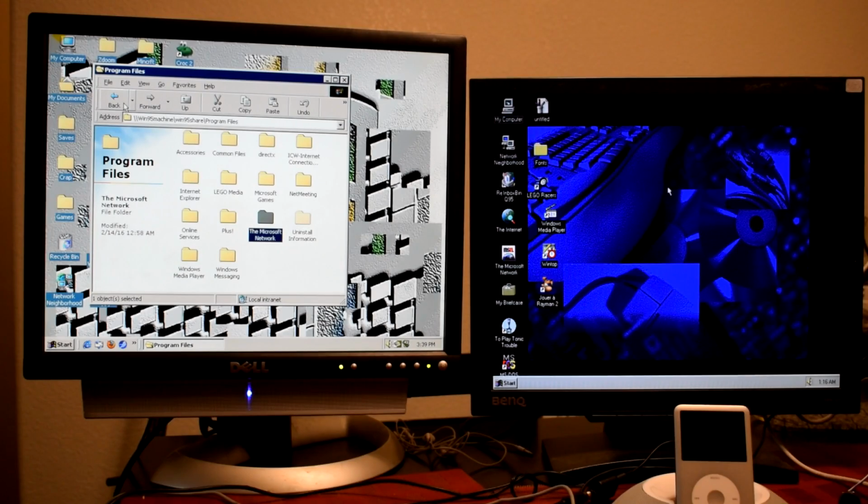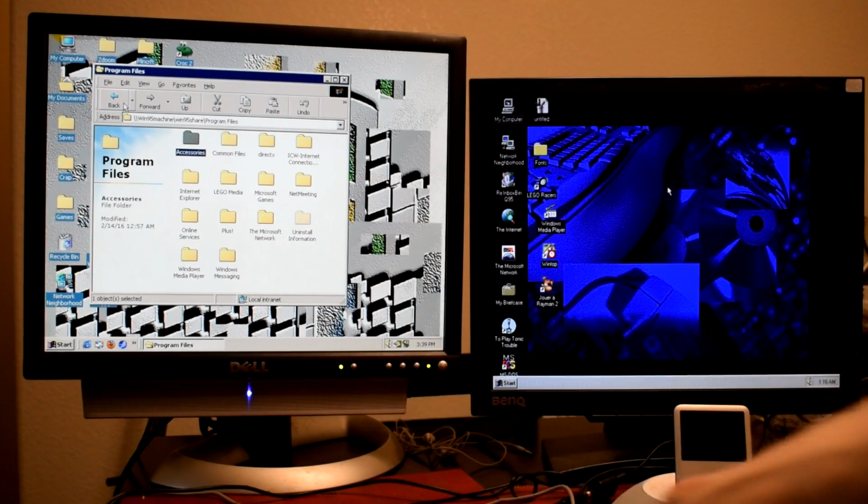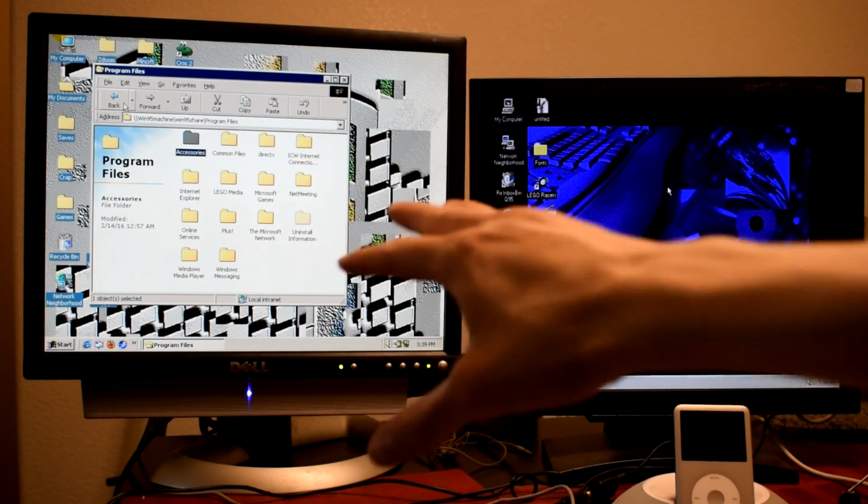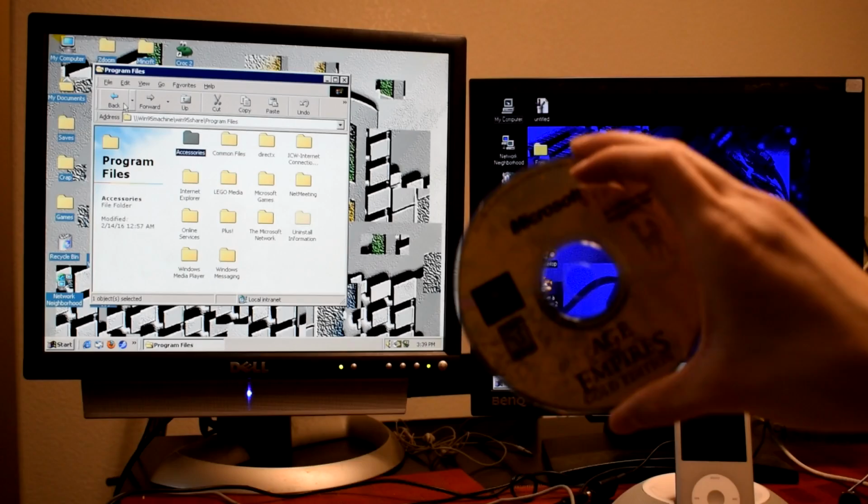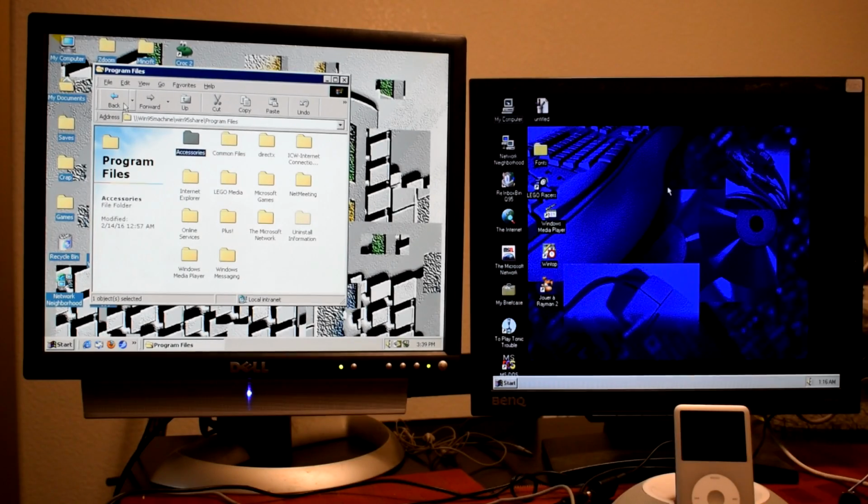So now that we can see files, these are the files on the 95 machine. What we're going to do is see if we can see files populating on the 95 machine over here. And see, this is what I'm going to be installing on this machine. Now, it crashed before, and I'm not sure if it's going to successfully install. But we'll find out pretty soon here.